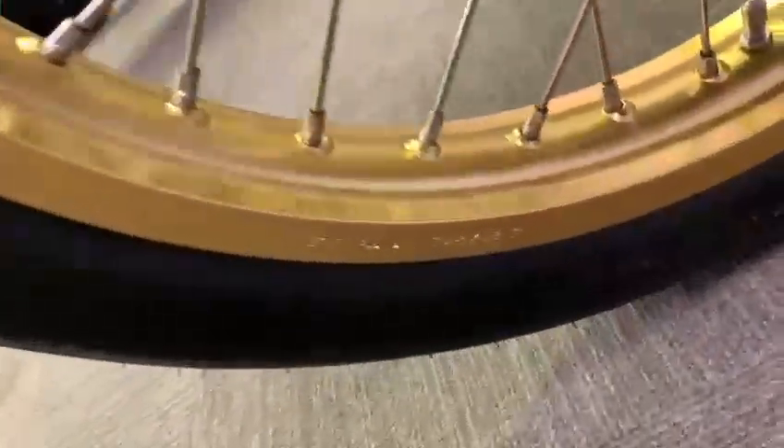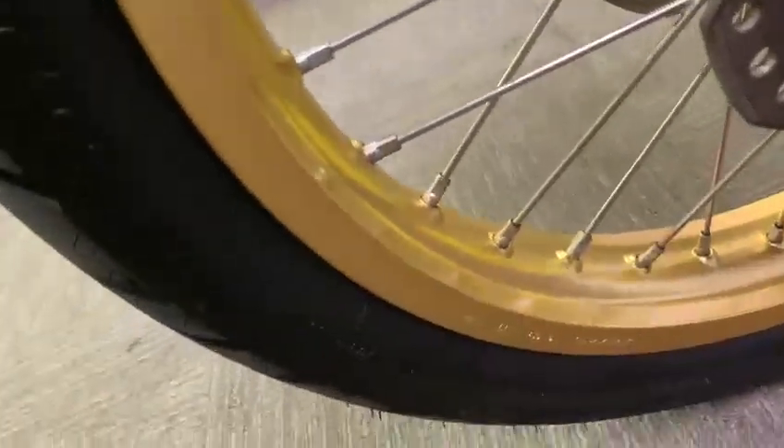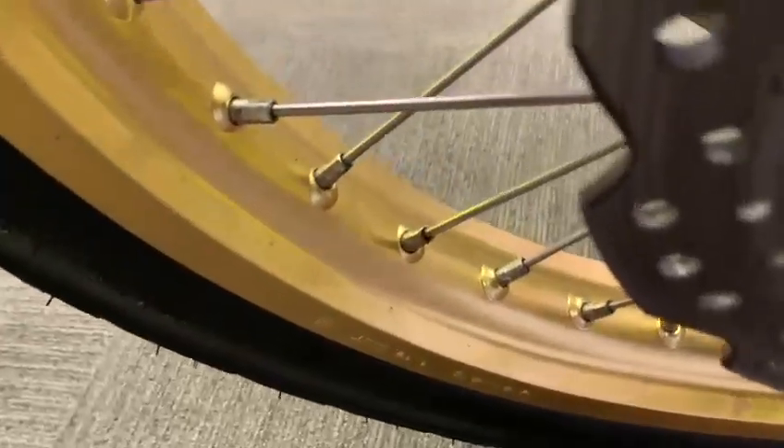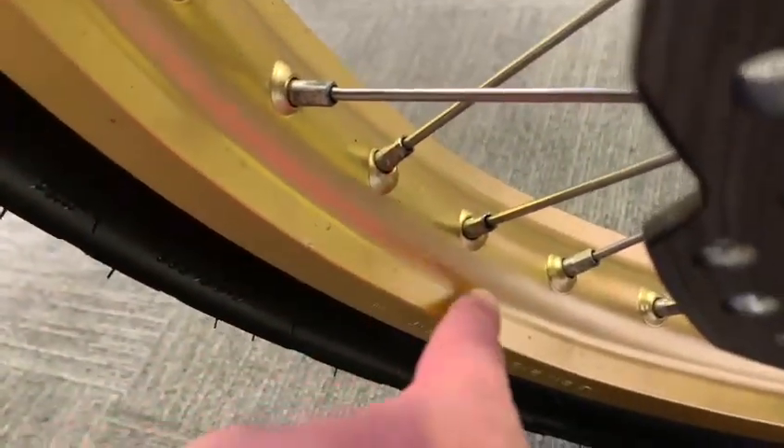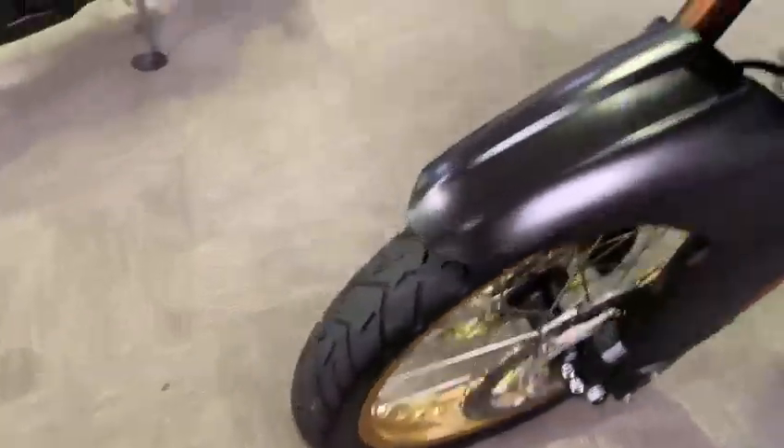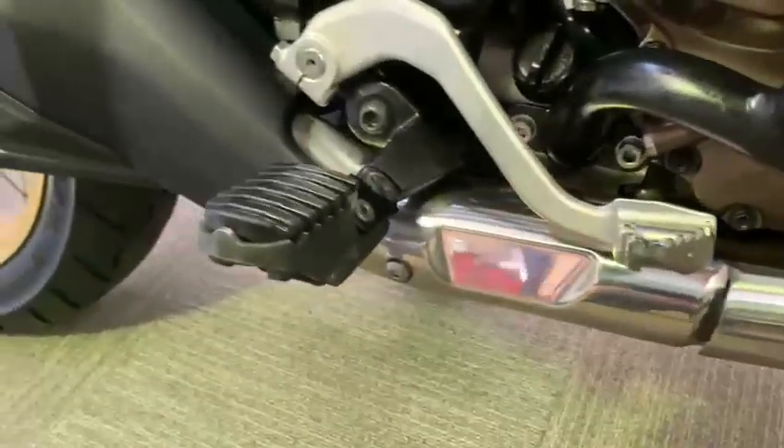The wheel is nice — it has got a tiny little bit of corrosion, just tiny little marks. But other than that really nice, all spokes are really good. The exhausts are really nice — sorry about the noise in the background, that's the workshop underneath us — all really clean.